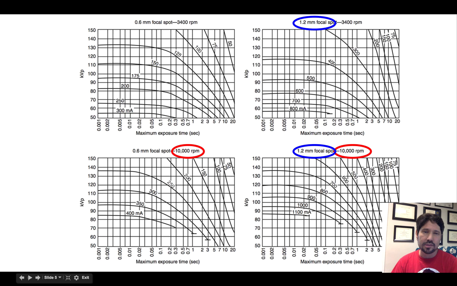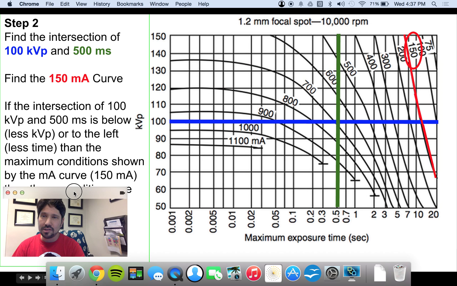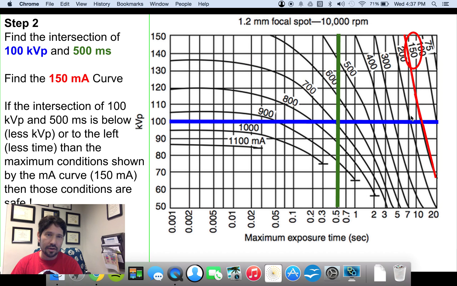So I'll make it bigger. Alright, so now using just this chart, we'll do the next step of the problem, which is we'll find those conditions. So they say 100 kVp. So here I've drawn a blue line at 100 kVp and 500 milliseconds, which is my 0.5 seconds. And again, you can look at this funky scale. It's a logarithmic scale. So they're assuming that you can find information on a log scale and that we can convert from milliseconds to seconds.